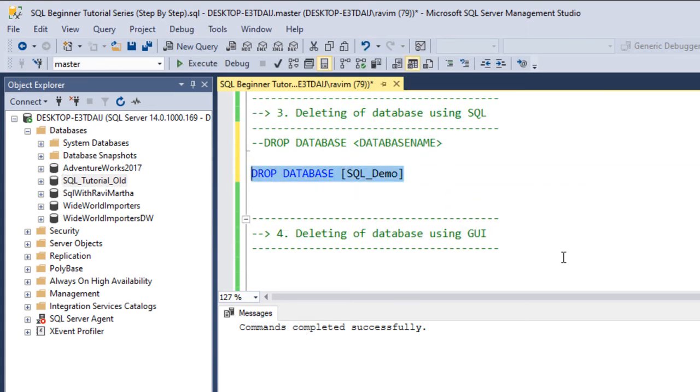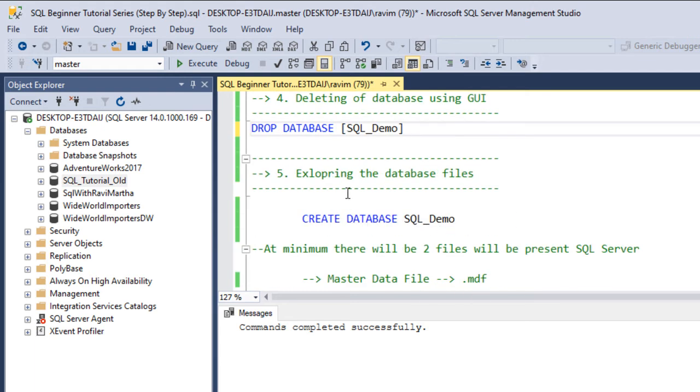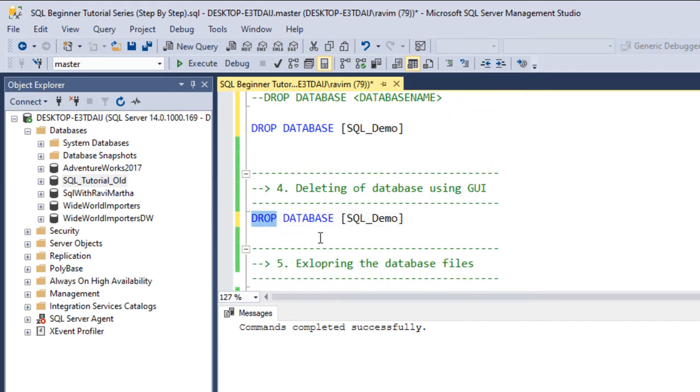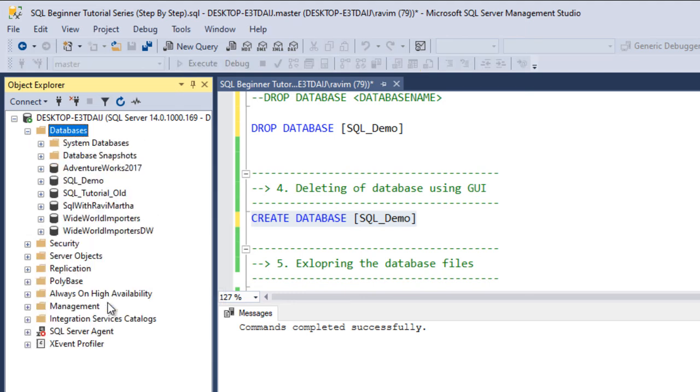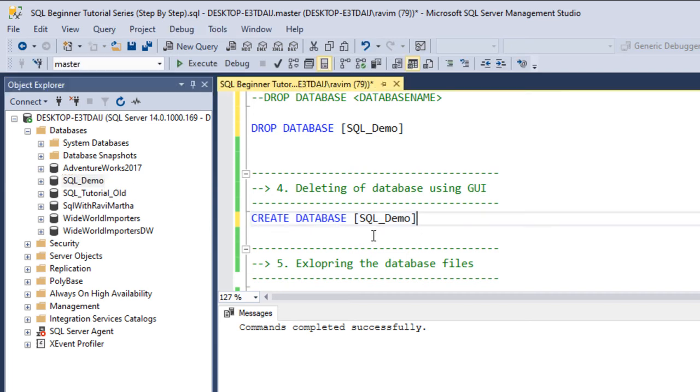And we'll create the database again, and we'll see how to drop that particular database using the graphical user interface. So create database name. I'm creating the database, right click the database folder, so you can see the SQL demo. So how to delete this particular database?